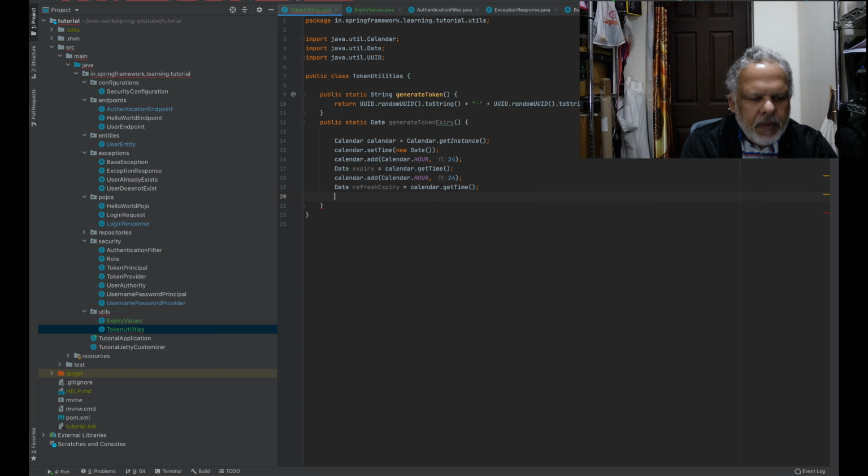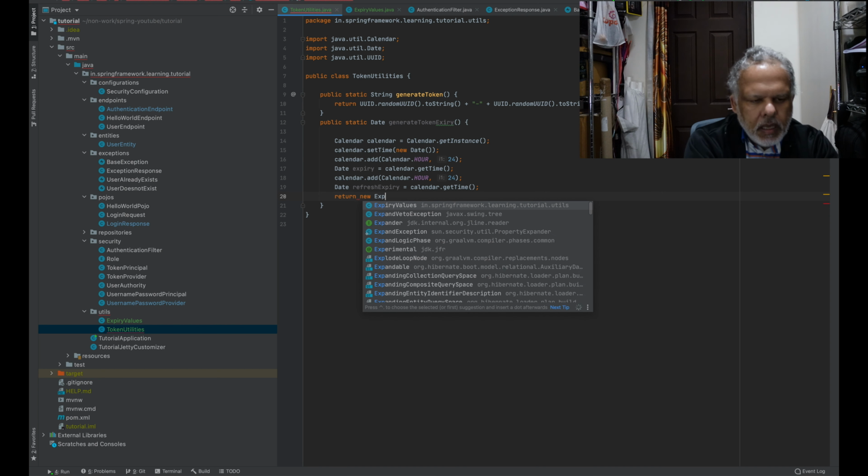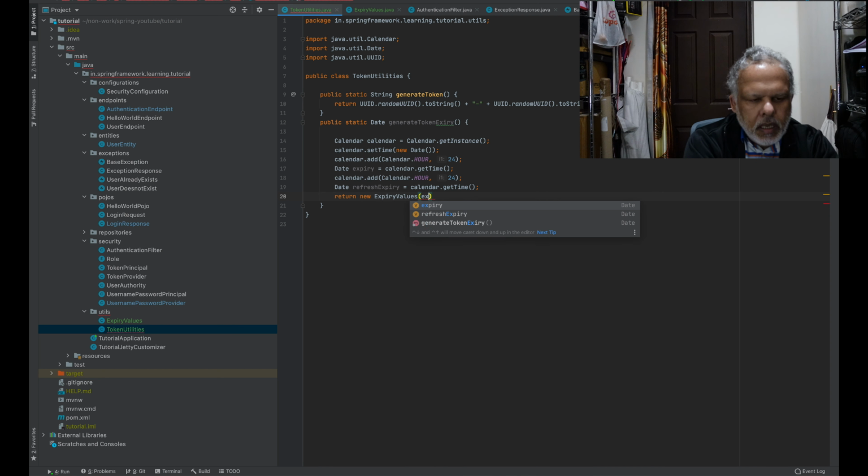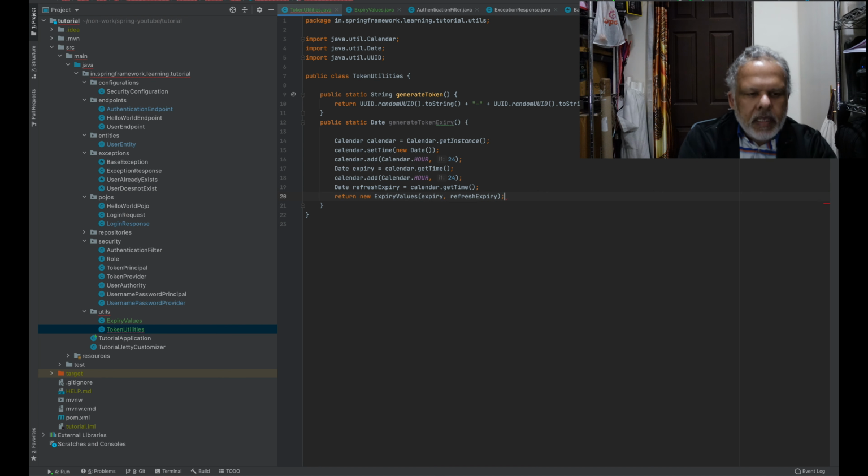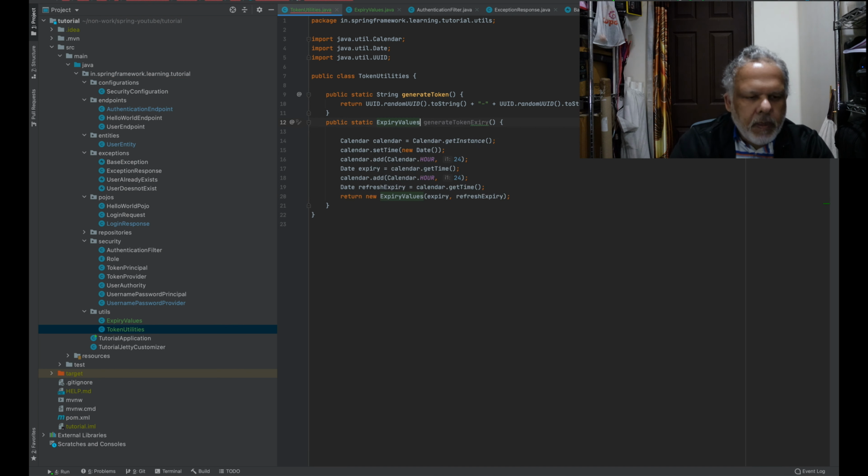Otherwise, they may be off by a few milliseconds here and there, and it's not a big problem, but just to be clean. So this method will generate both the expiries. We return expiry values from it.